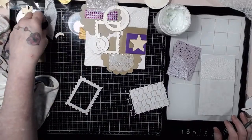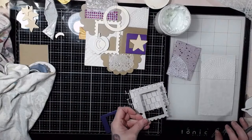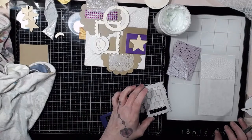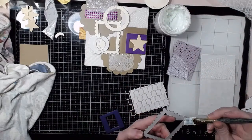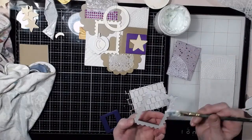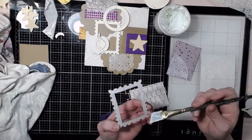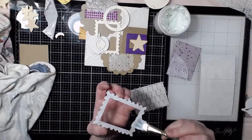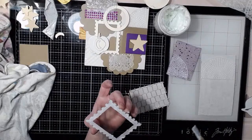And let's see. I think I'll put this on and oh, that's not supposed to be on. And then I'll cut off any excess because it is supposed to be an ATC. I mean, ATCs can have stuff hanging off of it, but to keep it legitimately an ATC, I'll cut off the excess that hangs off. Then it'll have some of that scallopy junk around it.